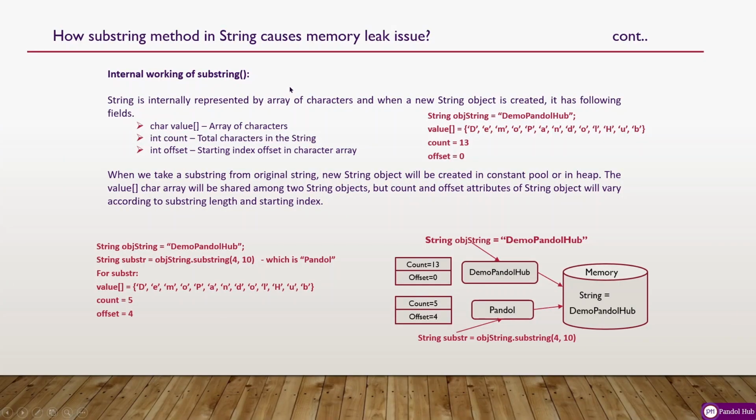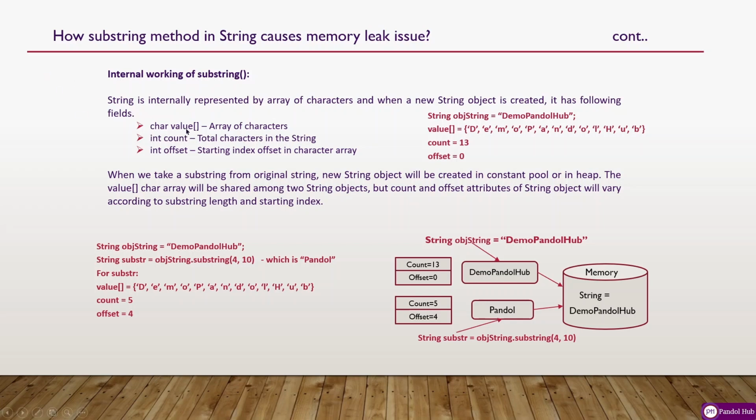So the next one is, let's check how the substring method causes a memory leak issue. So let's check into the internal working of the substring. A string is internally represented by an array of characters, and when a new string object is created, it has the following fields. When we create a string using the String keyword, we have internally a class called String written by Java. This String class includes the following fields.